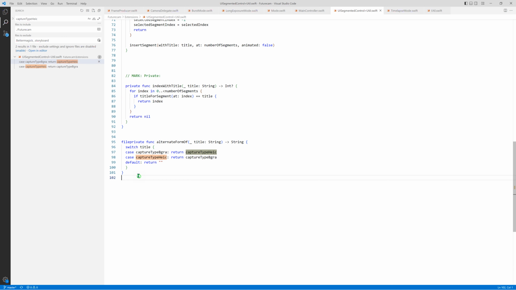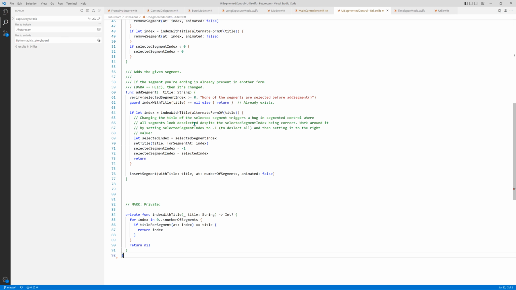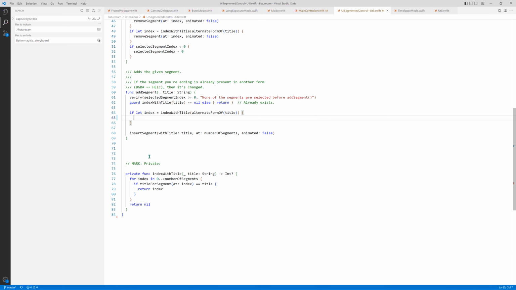We'll do it step by step. There is no actual alternate form, so there will be no index. So basically that code is the same as this, because in both cases the code within the if doesn't run, which means you can remove the if.